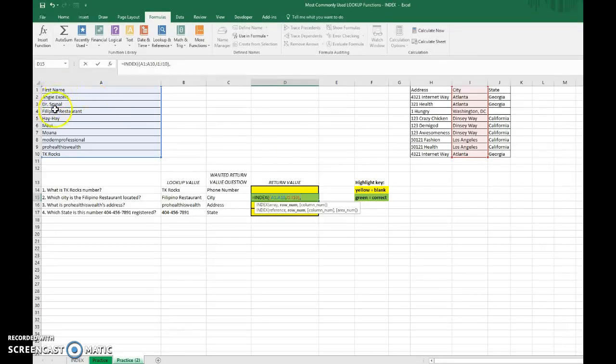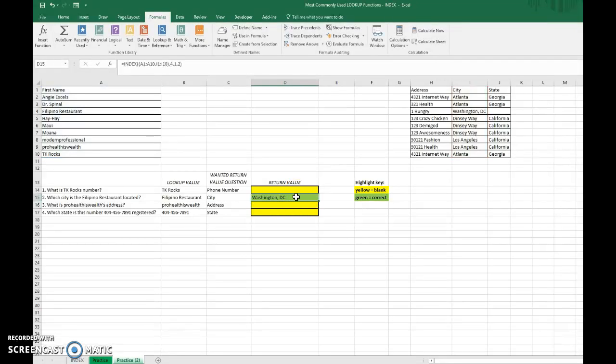So the row number is right here, number 4. Column number is right here, because that's where the first name is. That's where the name is located. So 1. And then the area number is where your return value is. So right here, which is this one. So 2. Close parenthesis. There you go.